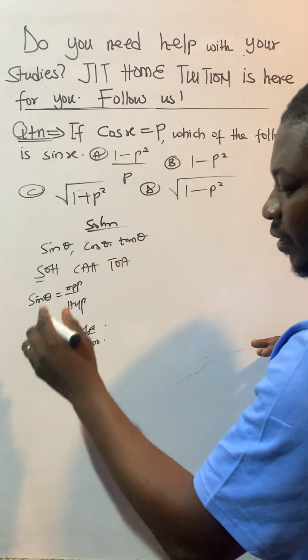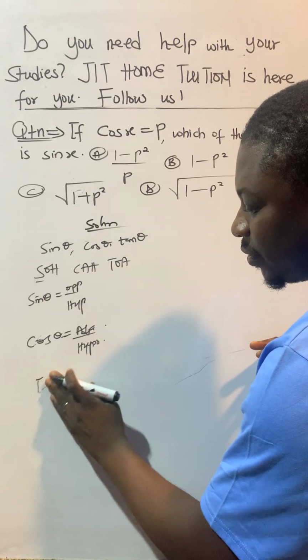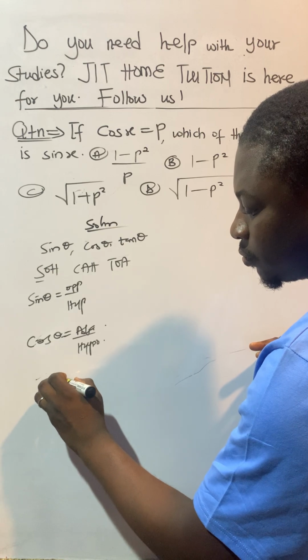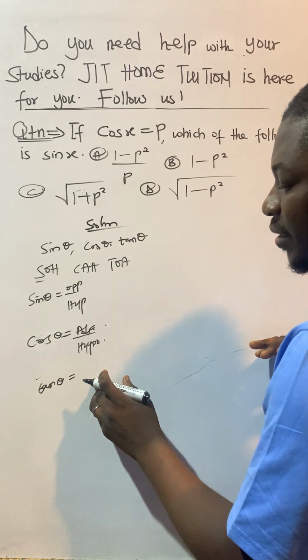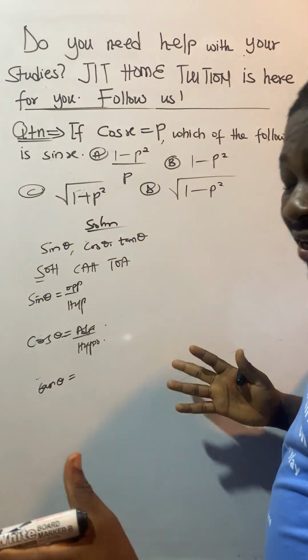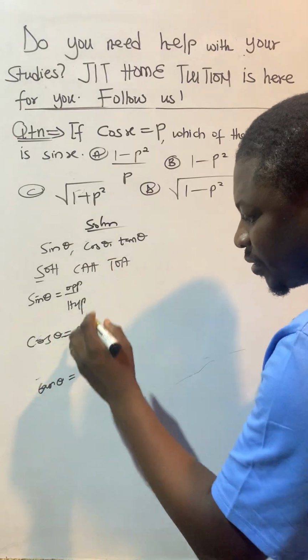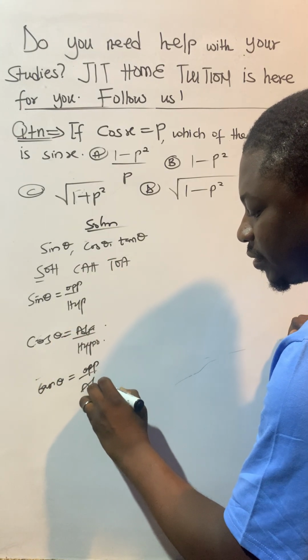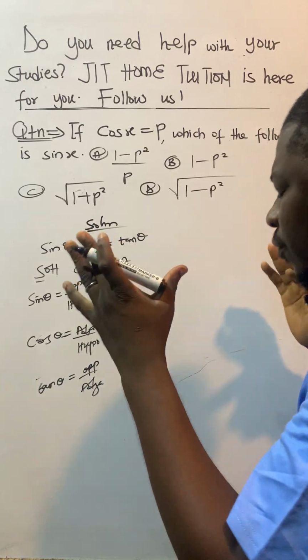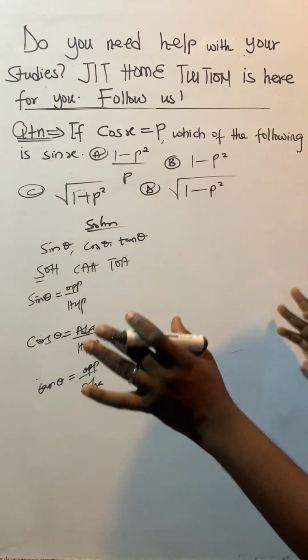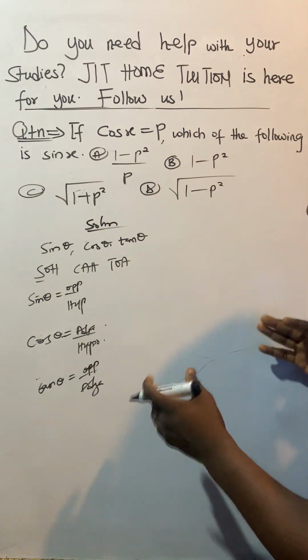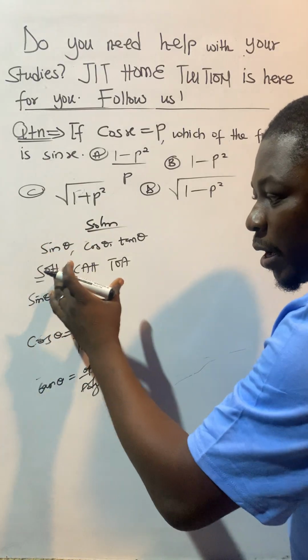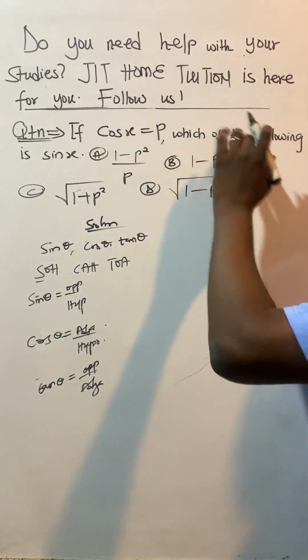All right. And the T, which is the tan theta, the theta is an angle, all right? So it's also representing the O, which is opposite over adjacent. So now, when they give you a question and they want you to find maybe sine theta, cos theta, this is one of the ways to go about it, okay? Now, so let's come back to this question.